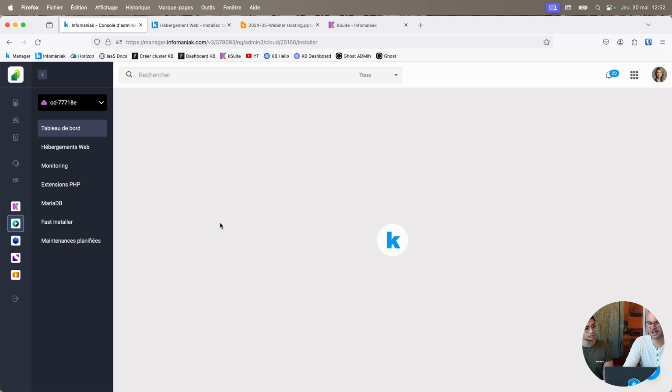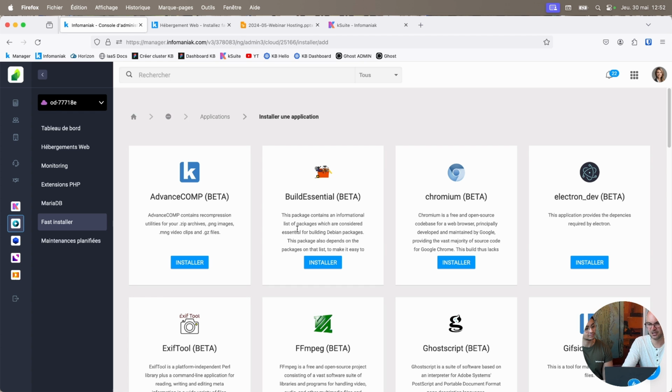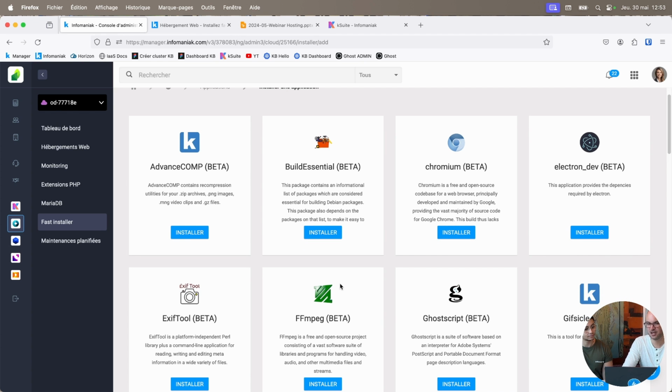Web hosting contains everything you need for most projects. Now, if you need slightly more advanced technologies like Node.js or Redis or MongoDB, or slightly more advanced applications, you can install all this effortlessly. All you have to do is click on install.